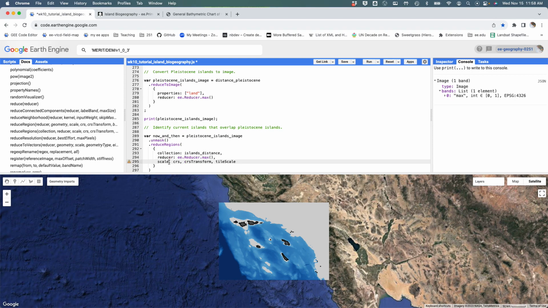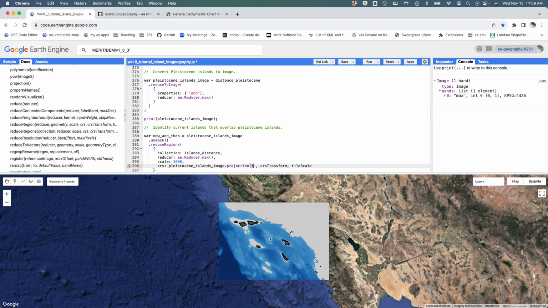For the scale here, this Pleistocene image again is 1000, so I'm just going to say that. For the CRS, I think I can say whatever the CRS is of this image I'm reducing. Why don't you go ahead and use that?